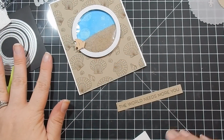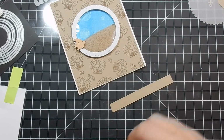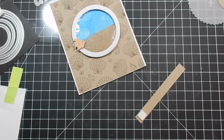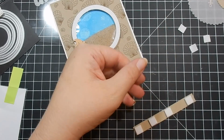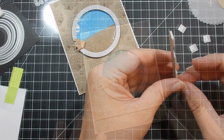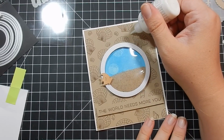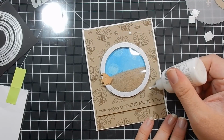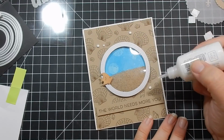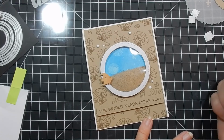Go ahead and adhere my little fish down to cover up that hole I created when getting out that circle piece in my die. And then The World Needs More of You is the sentiment from an MFT stamp set of Essential Sentiments or something like that. And I go ahead and adhere that down and then add my little Nouveau drops. And then that will complete that card, which I really like.